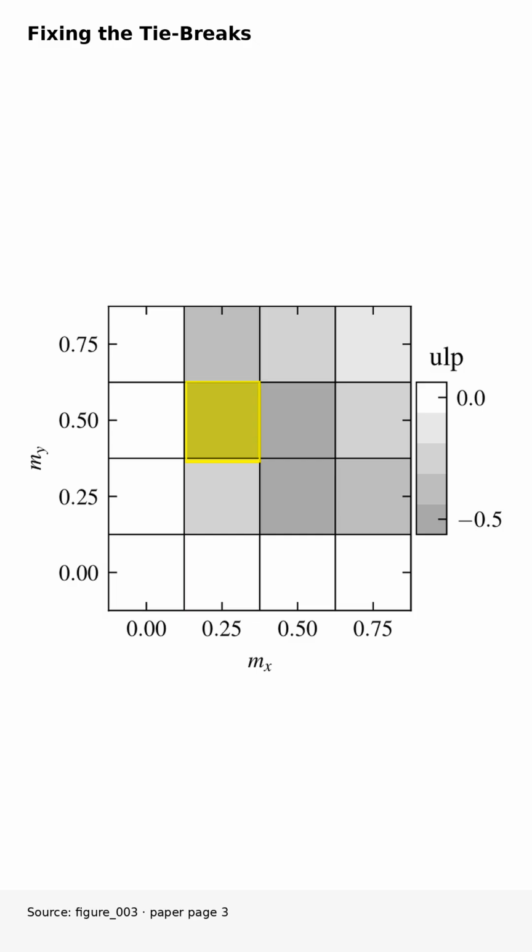These negative 1 ULP errors occur specifically at certain tie-break grid intersections, such as when mx is 0.25 and my is 0.50. Because the approximation only ever fails by exactly 1 ULP at these predictable tie configurations, the fix is straightforward. To achieve exact RNE rounding, the hardware just needs to detect these specific mantissa combinations and inject a single bit of correction, a conditional carry-in, into the integer adder. Keep in mind that this specific tie-break handling only applies to RNE. Other modes require different logic. Still, this single-bit intervention keeps the overall silicon footprint remarkably small compared to standard multipliers.